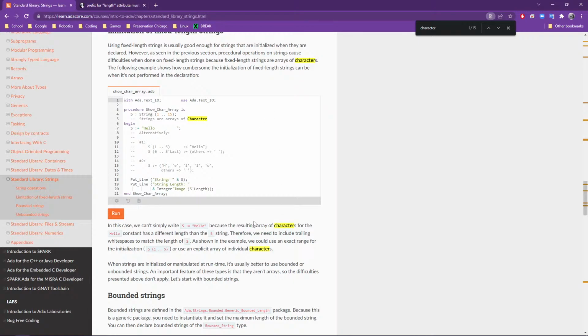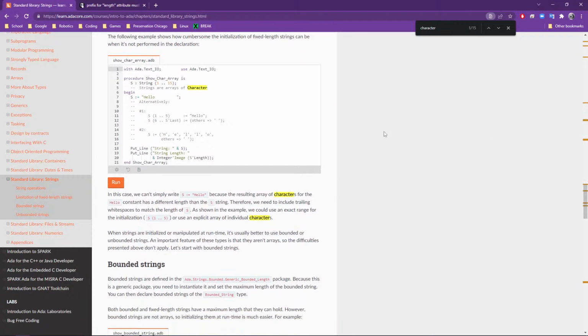As shown in the example, we could use an exact range for the initialization, or an explicit array. Okay. We could use an exact range, but do we know?